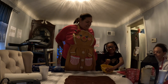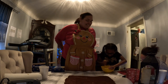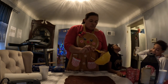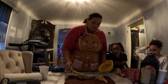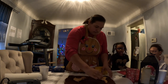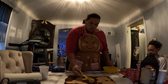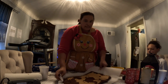More sugar, baby. The more sugar, the better. Chop, chop. Send help. Okay, it's good. Thank you. All right, now we are going to add it to the cake. Christmas holiday. So now the trick will be to roll this cake.